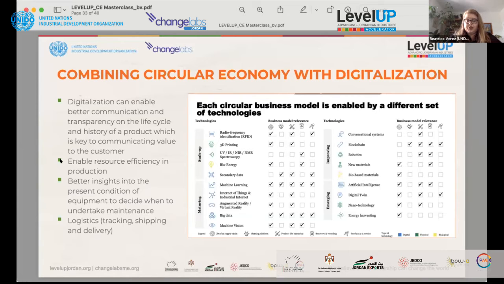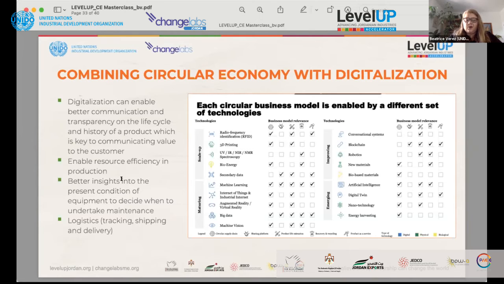You can also be more efficient in production through the use of sensors. And again, going back to the idea of really getting things right the first time, and getting them right as many times as possible, to reduce waste on the floor before your product even gets to the consumer. It also allows you to be more deliberate in how you undertake maintenance on your production equipment. So any kind of sensor that will tell you how that equipment is doing means that you're making a better decision about when to carry out maintenance.